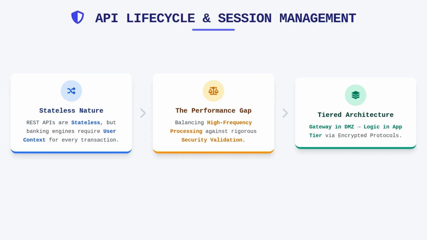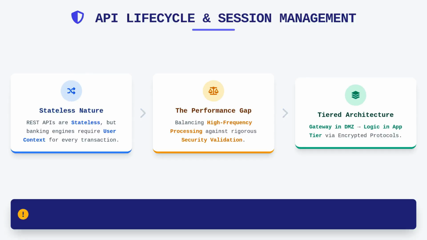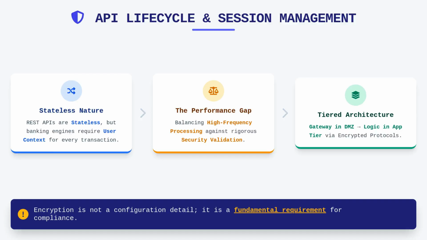In a multi-tiered deployment, this usually means that the REST gateway resides in the DMZ, or the presentation tier, while the actual business logic remains locked in the application tier. Ensuring that these components communicate using secure, encrypted protocols is not just a configuration detail. It is a fundamental requirement for compliance and system safety.